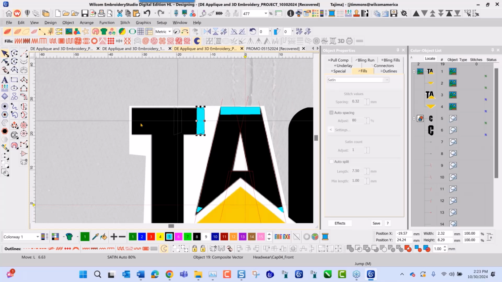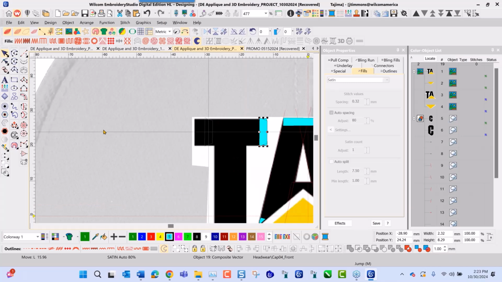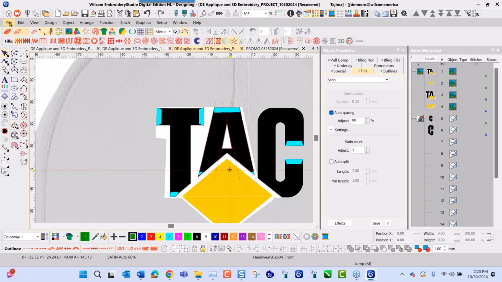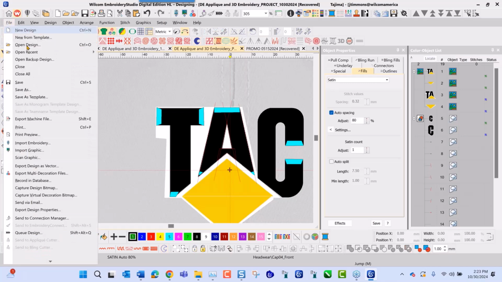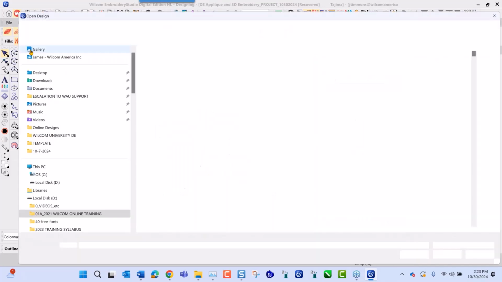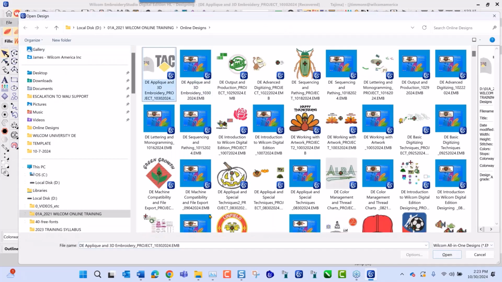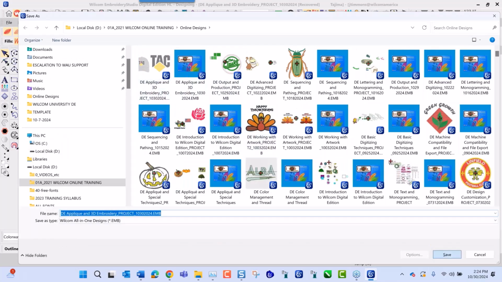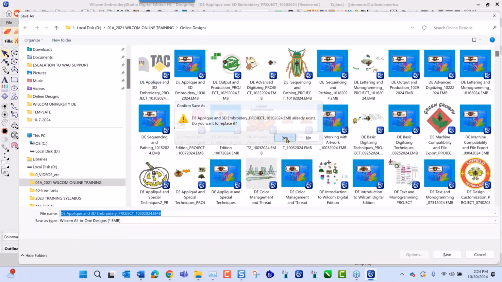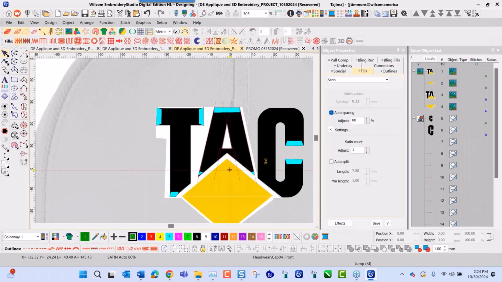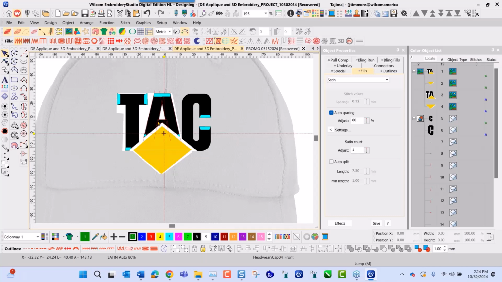These will be the areas where the foam will shoot out of the bottom of the stitches if you don't go in and secure these areas right off the top. And I'm going to go to File. I'll choose Save Design. Here's my file here. As I select this, I'm going to save this. Overwrite. At this point now, with this design, I've got all the areas that I need siphoned off to keep the foam inside the stitching area for this design.